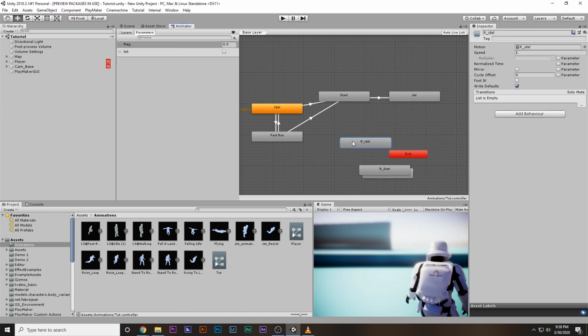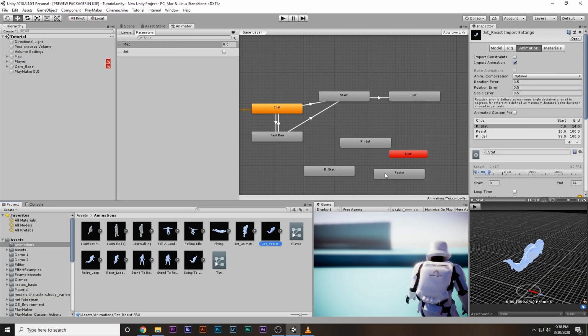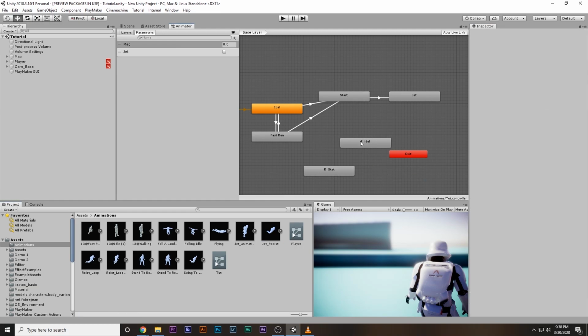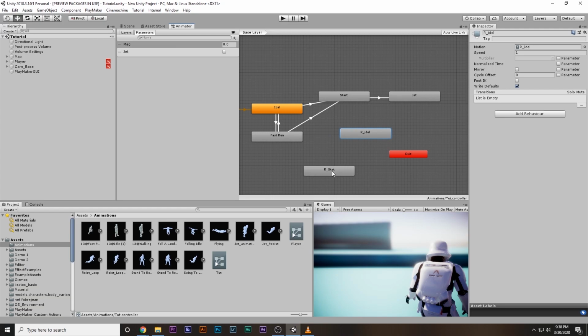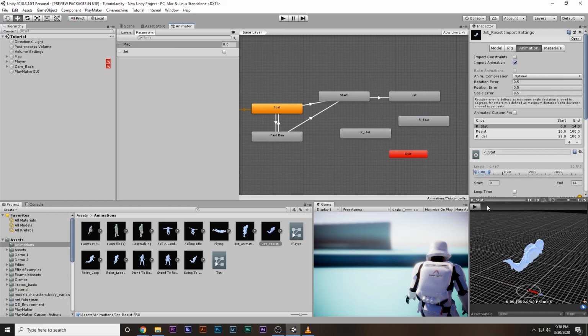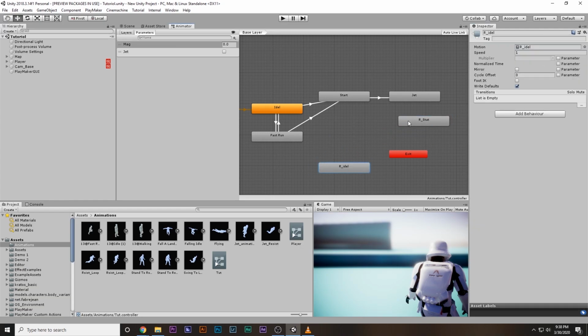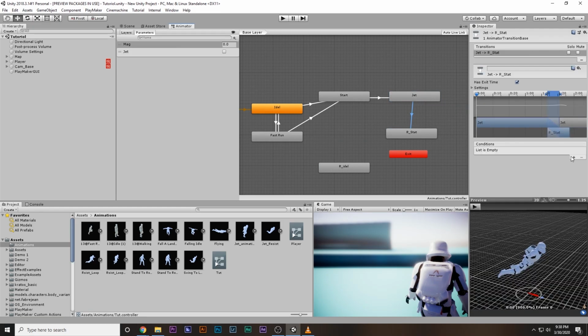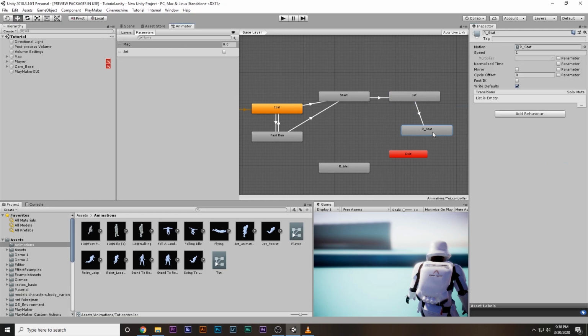Good. Now I'm gonna go to the animator, select the player, and drag in the, I don't know why it called it resist, but there are 3 animations in here. We only need which ones? We don't need this one. We need our idle and our start. Our start basically is this one. So we're gonna come in here just like that, and whenever the jet is false, which means we have stopped using jetpack, we're gonna come in this, and then I'm gonna transition to the idle, just like that.